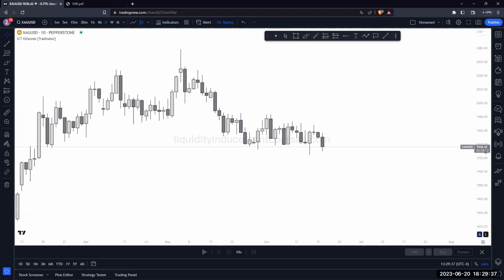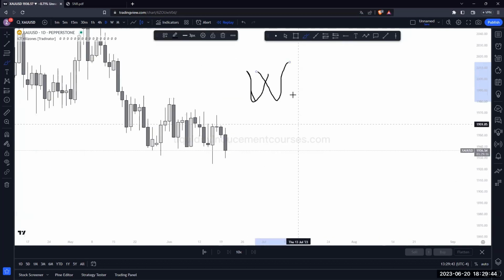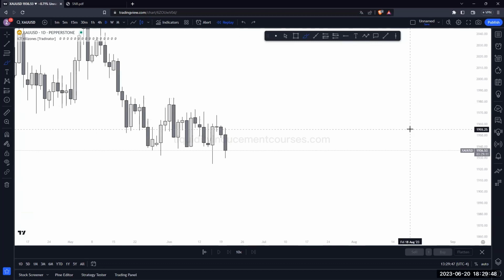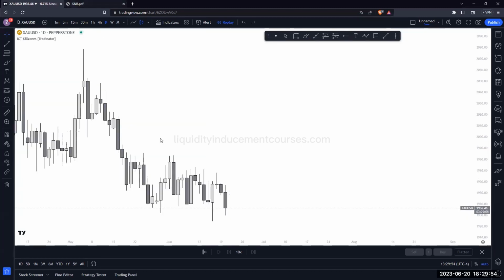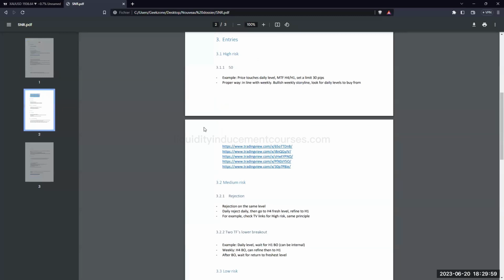All right. So it works the same for the weekly levels. So the weekly is in a bearish storyline. You take the weekly sell levels. Okay, that's one proper way to use it. The second proper way, you basically do not need it for now, so I'm going to leave it for the next session. It's not really that important unless you're so advanced with these.